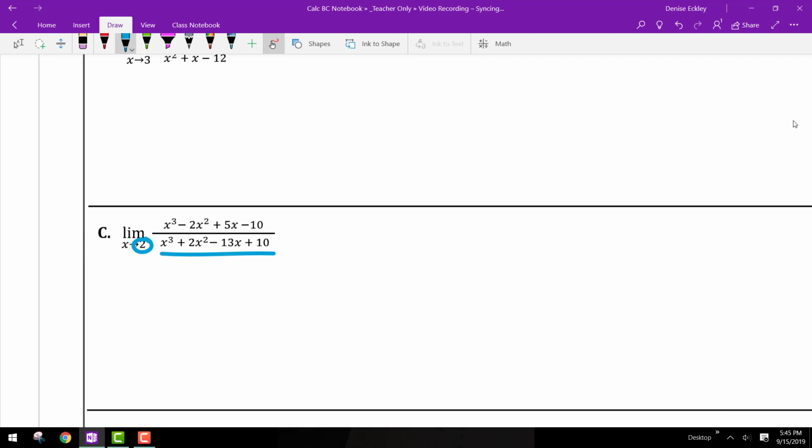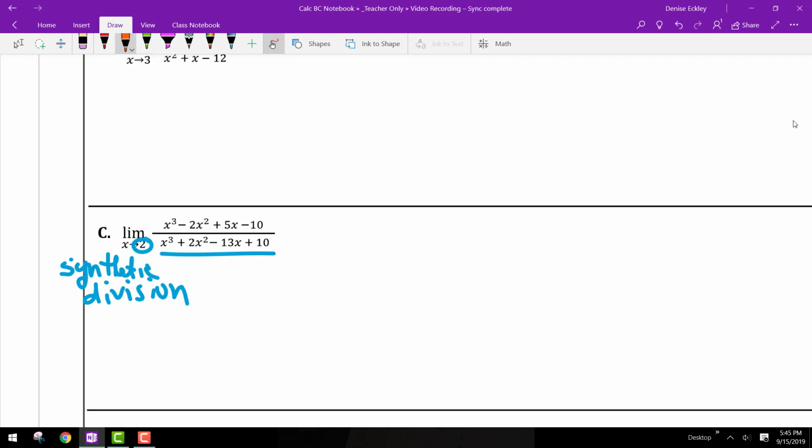The bottom polynomial does not factor by grouping. So I would suggest using synthetic division. See if you can figure out what I mean by that when you get to it. But I will give you the answers to those.